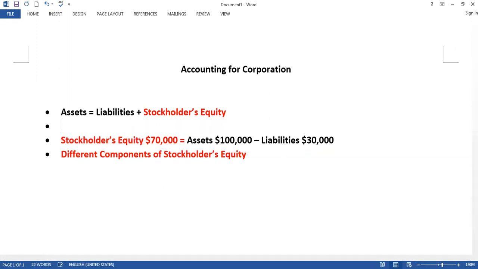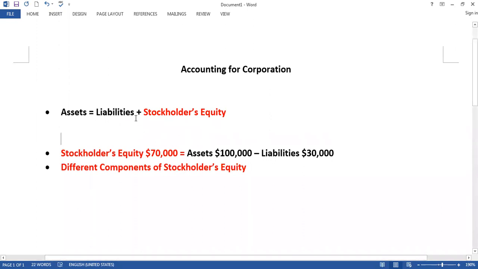Now look at the previous part of the equation. So here you know that this is the accounting equation, right? This is the left side of the equation, and this is the right side of the equation. In Principles of Accounting 1, you learned that the left side of the accounting equation is debit, and the right side of the accounting equation is credit. That means liabilities' normal balance is credit, and stockholders' equity's normal balance is credit.